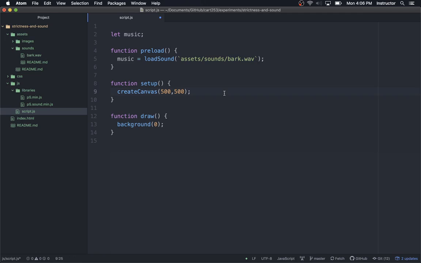And the thing that you're probably going to want to do is in setup, right at the start of your program, you're going to be saying, oh, I'll play the music here, music.play. Like that. And it did just bark then, right? We heard it when I saved the file. However, generally speaking, if I reload this page, no barking, no music. Reload, no music, reload, no music, reload, no music.